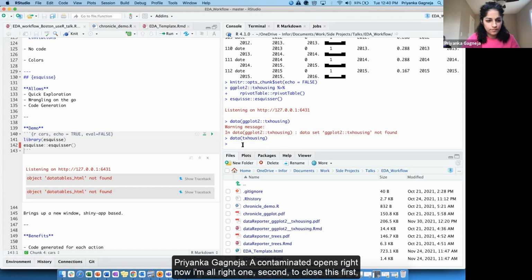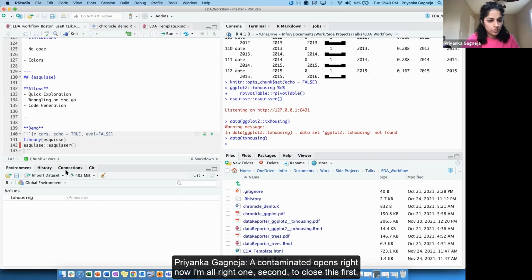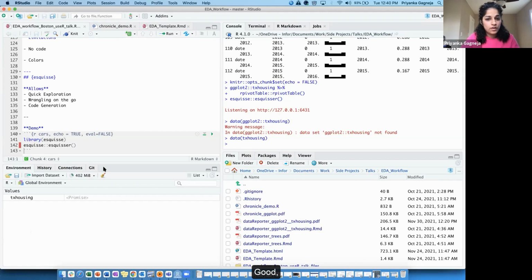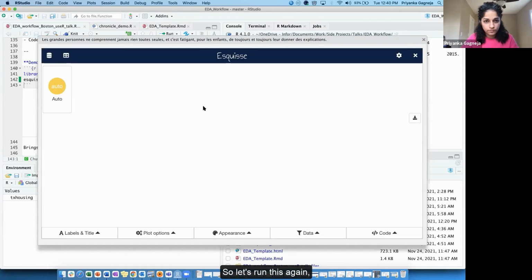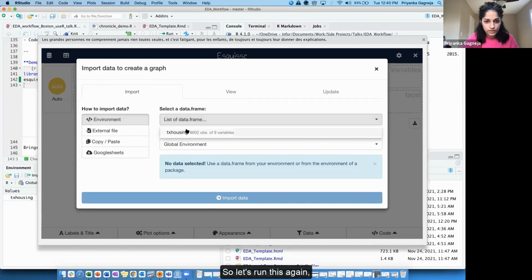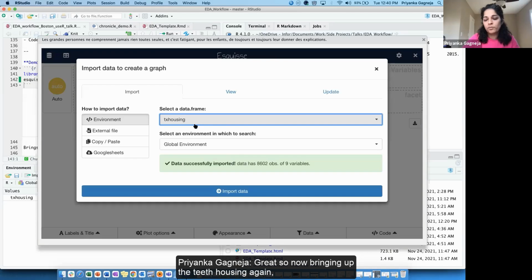Okay, good. So let's run this again. Great. So now bringing up the TX housing again.